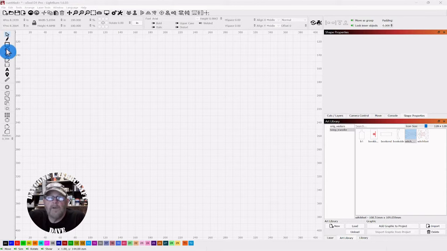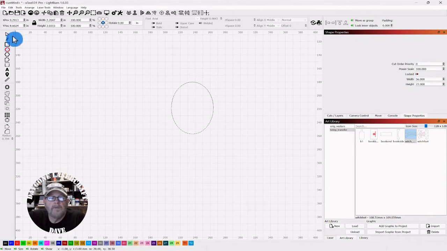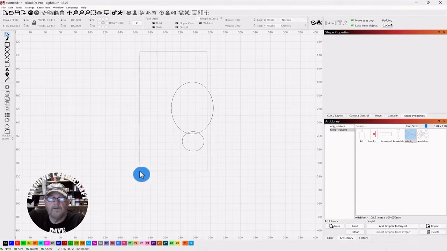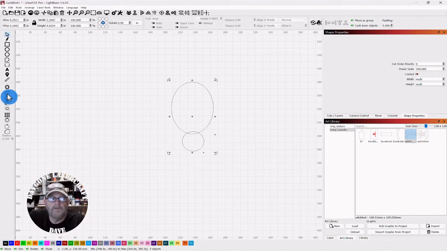So we're going to start by grabbing a circle, and we're just going to draw out an egg shape and drop it. Click the selector tool, grab another circle, this time hold the Shift key. Draw out a perfect circle for the head. Click the selector tool. Set it right on the front like that. Grab both pieces. Weld together over in the modification tools.